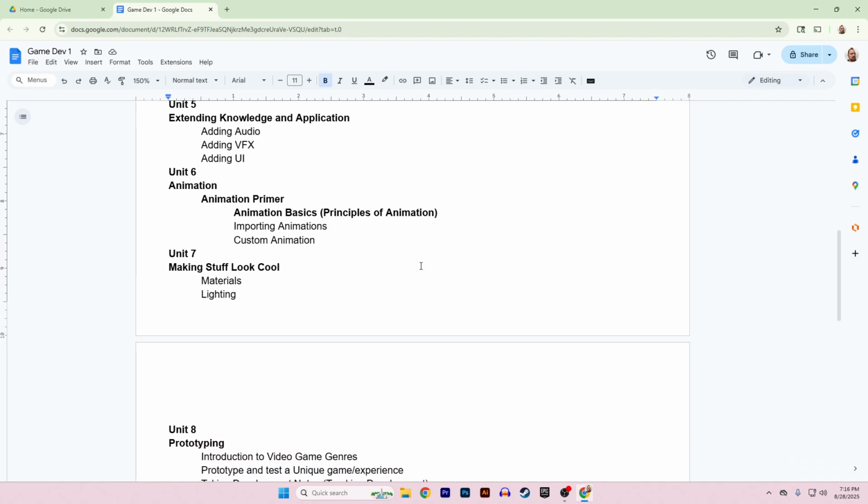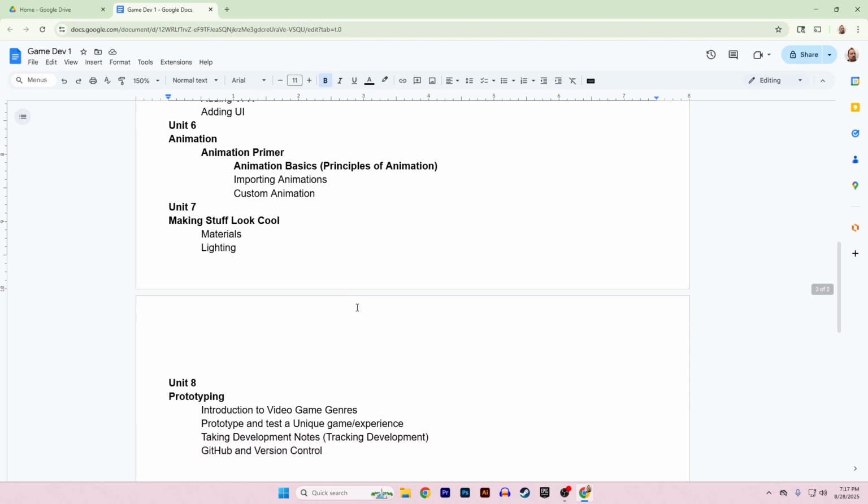After that, we'll start talking about animation. I have a background in animation. I would like to interject a portion of that when thinking about things and objects moving on screen. I know that Unity handles a lot of stuff on the back end to help with this, but I think that having that additional knowledge of why things move the way they do and how to possibly change them to move better or in a more interesting way will be really beneficial for my students in the long run.